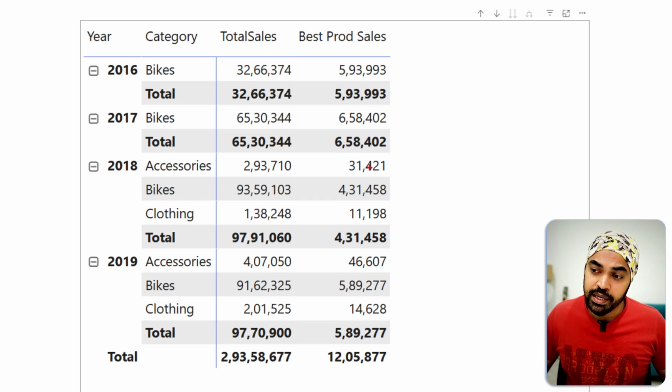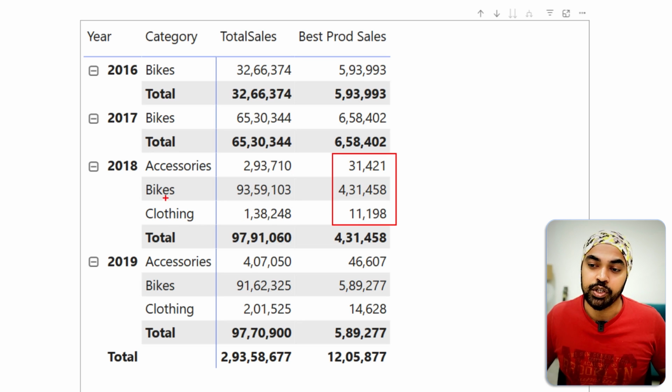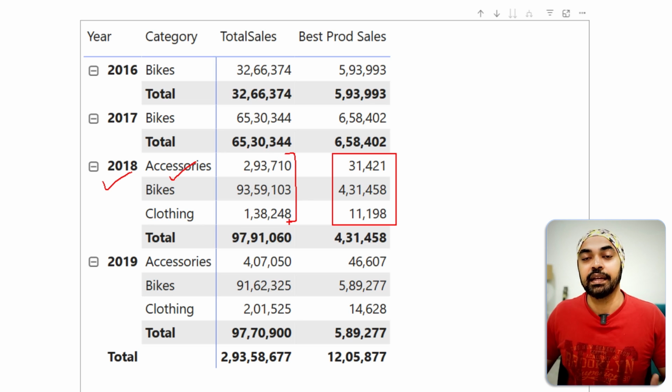So what I want to do is I want to take the total of these three calculations. So what I'm going to do is I'm going to create a pseudo table, which is going to be the year and the category table. Against the year and the category table, I'm going to calculate these numbers, and then eventually I will sum these numbers up. That's what I have to do to actually fix this particular problem.